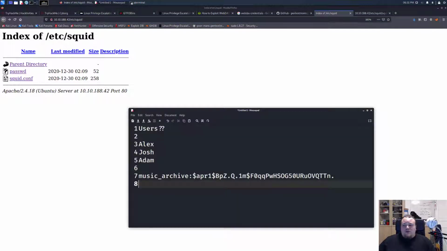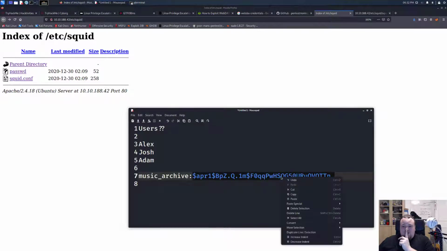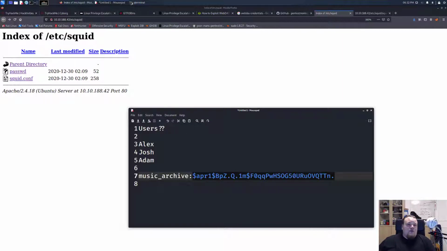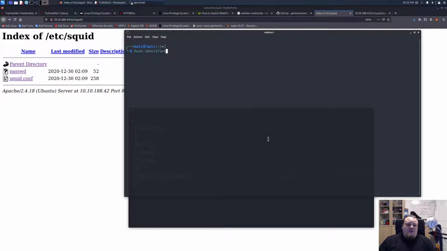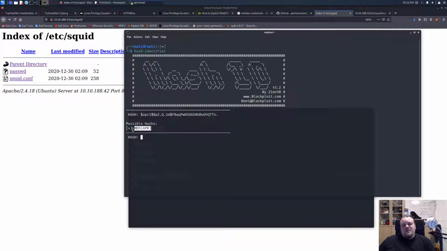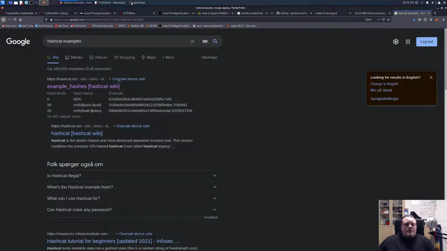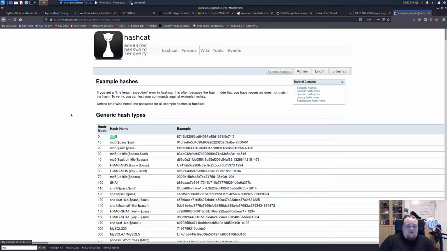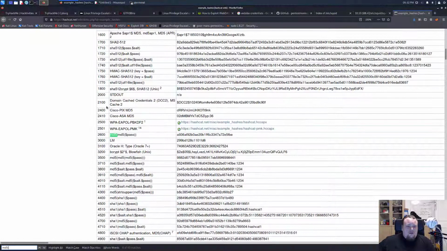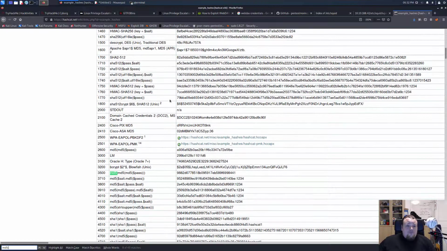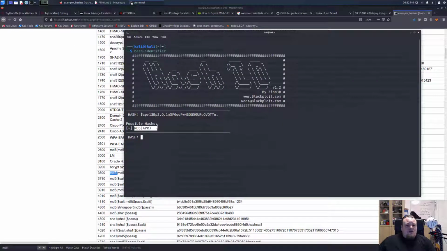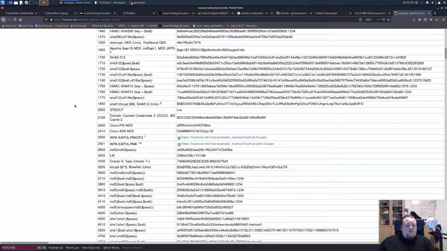So it would seem we would need to do some research on this hash. Alright, so I think first of all we need to just copy paste all of this as that is the hash. Gonna go to a terminal, start hash identifier, and basically say that, okay, so it says this is a MD5 APR something, so let's go ahead and open hashcat examples, I think the name is for the site. And then we need to do MD5, and then it told us it was this weird, what was it again? This APR, whatever that is, I'm not 100% sure.